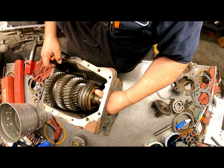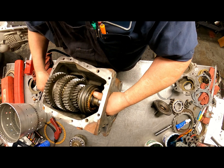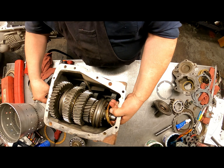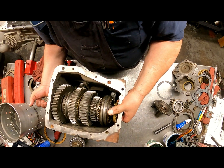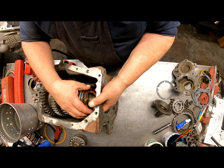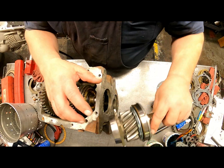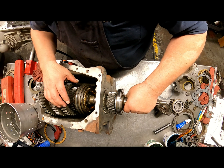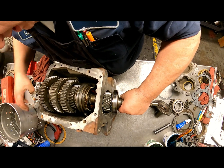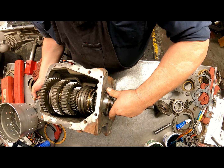And we've got to get our reverse idler forward. Shouldn't say slider. There we go. Get back on there. Synchronizer. Alright, and we have our cutout of our main shaft that's going to face down. We're going to have to get that all lined up into our main shaft. Okay.